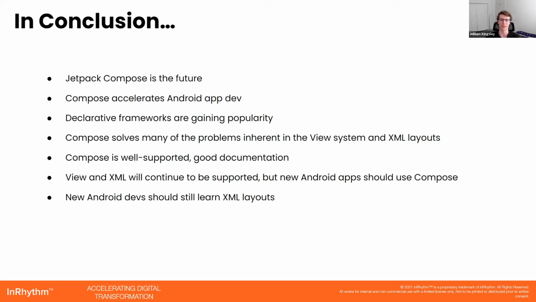Compose solves many of the problems inherent in the view system and XML layouts. Compose is well supported. Google has provided an excellent plethora of documentation for Compose, especially for new developers. The view and XML layouts will continue to be supported, but new apps should use the Jetpack Compose system for defining their UI, unless, of course, your client has a specification or requirement that a more mature UI system be used.